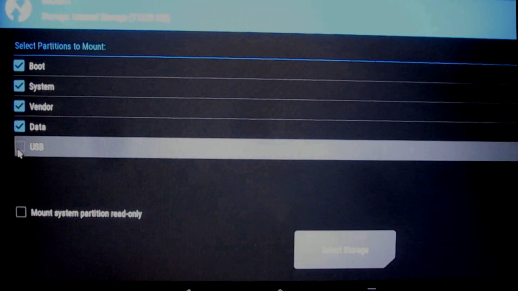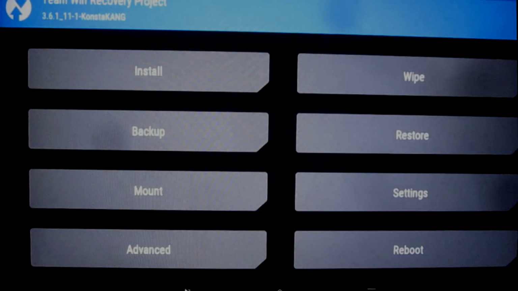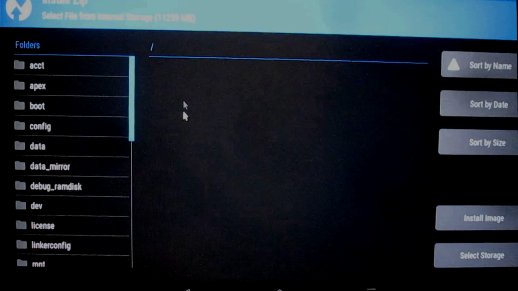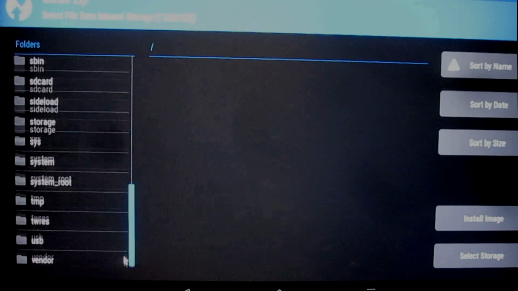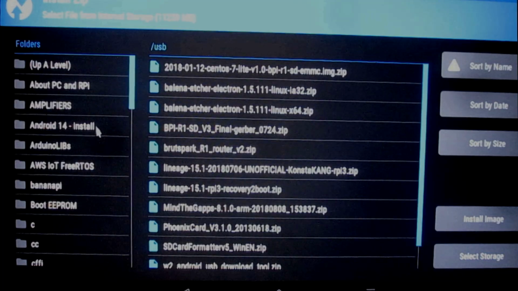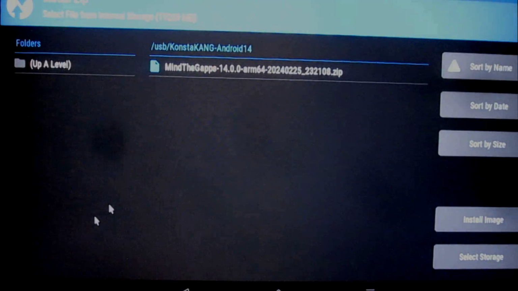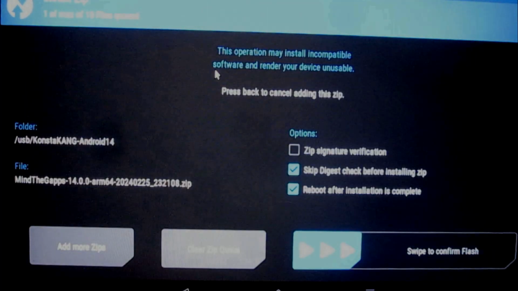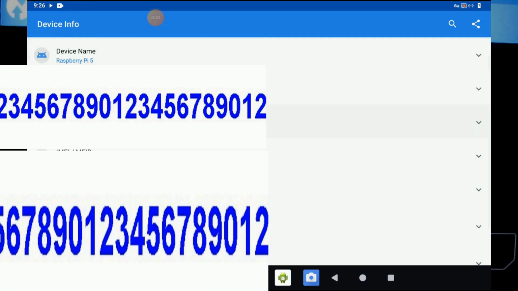Then I rebooted my Android 14 again just to put it in TWRP mode. This is a system maintenance mode with a special tool, and in this way I was able to install Google applications. Afterwards, I restarted my Raspberry Pi again to normal system operation. The Google apps were up, and I was able to perform the registration.